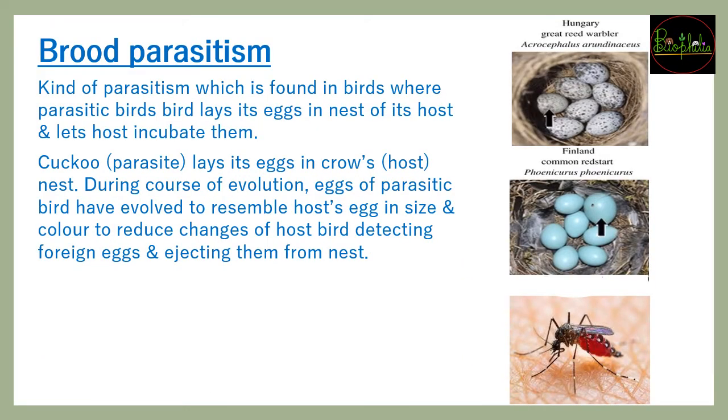So one more kind of parasitism is called brood parasitism. So brood parasitism is a kind of parasitism wherein there is the case of birds. Birds generally lay eggs in the nest. So the cuckoo bird is a parasite because the cuckoo bird is going to lay its egg in the crow's nest. तो क्रो अपना पूरा नेस्ट बनाएगा, क्रो आके वो नेस्ट में अपने अंडे रखेगा, तो यहाँ पे आके बैठा है क्रो, और क्रो जो है this crow is going to feed its babies.